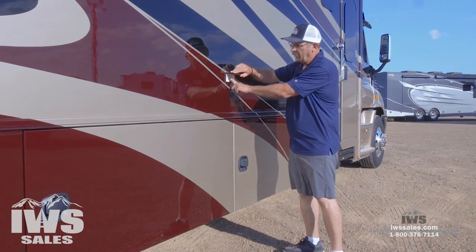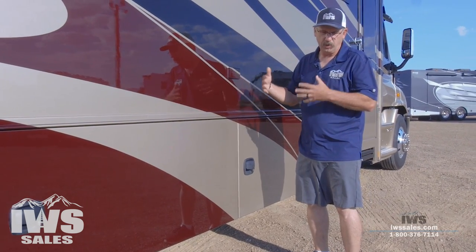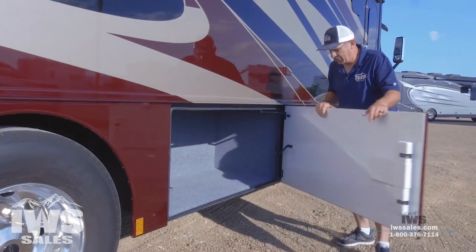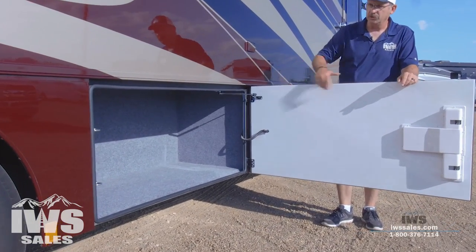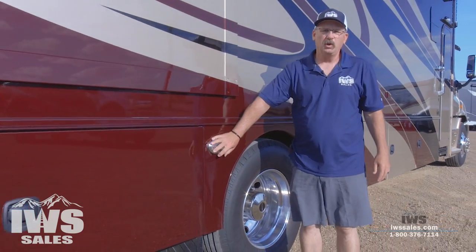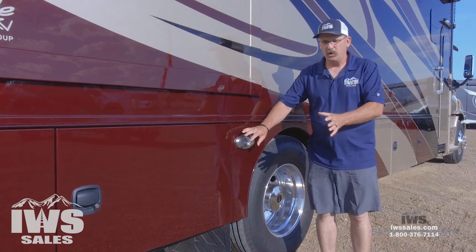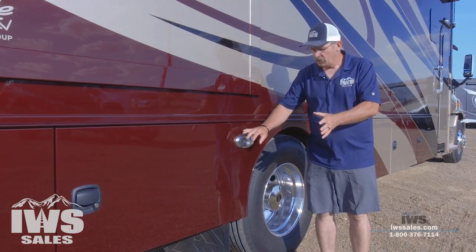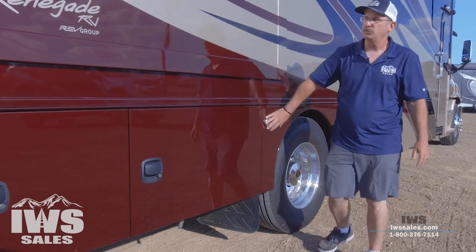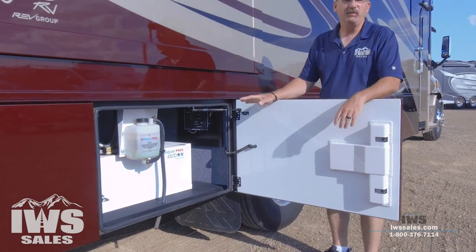Here's a 110 outlet here on the side, so if you want to plug in an outside TV or an electric barbecue grill, you can do that there. I'm going pretty quick today because I want to save time for the drive. Here's another open storage compartment. These lights right here are real nice when you're backing up. You can turn these alley lights on or backup lights right here with the switch, and it just kind of illuminates this area, which really helps when you're driving. Here's the Aqua Hot diesel fired heater.